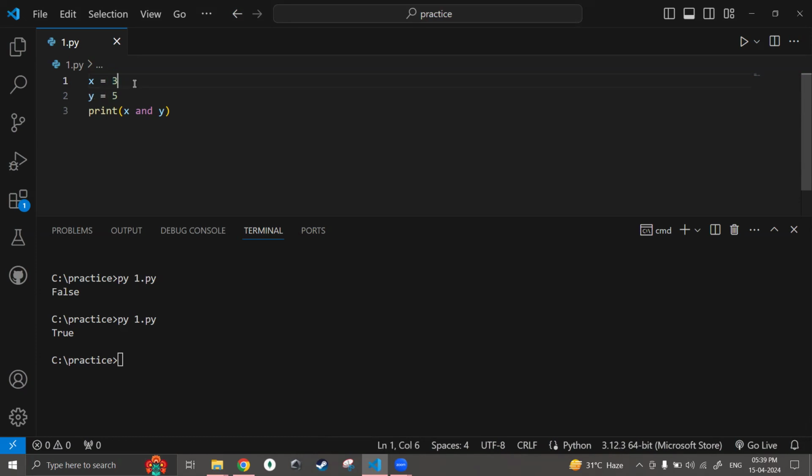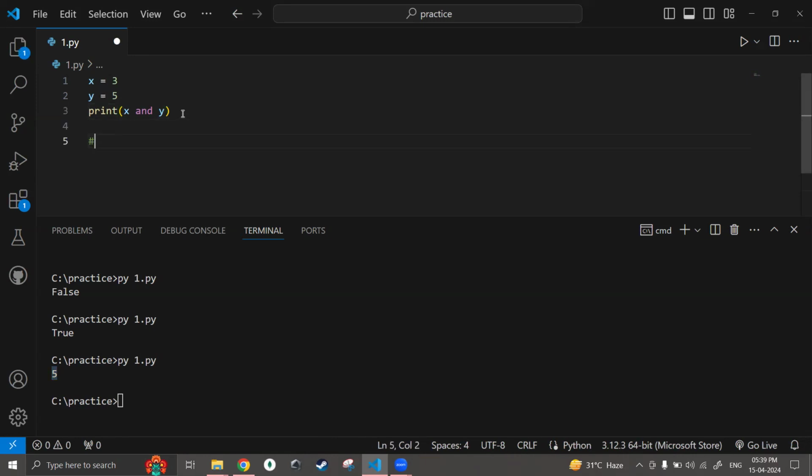But now what is happening? 3 and 5 are both true. What are we expecting? If both of them are true values, then the resultant answer should be true. But if I run this code, I see that I'm getting 5 in the output. How is this happening? From here, we need to reframe our definition of the AND logical operator. It is not like if both the values are true, then we will get true. It is not like that. Here there are some rules.